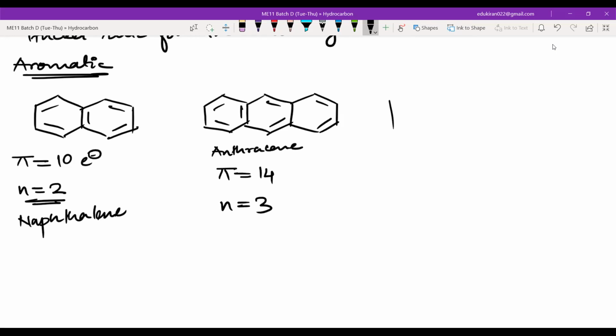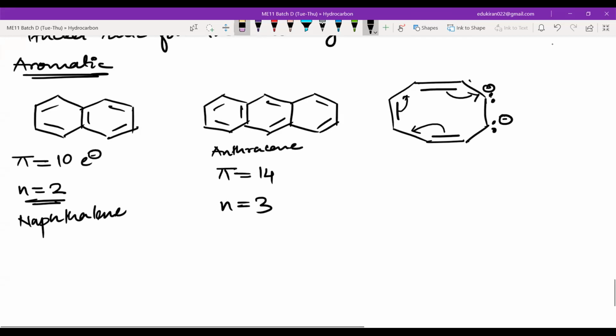Now you can also have a structure like this. In this you will have these pi bonds. There will be a lone pair here. There will be a lone pair here. That means there will be a negative charge on this carbon. There will be a negative charge on this carbon. If you see here, you will feel like there is no resonance, but yes, there is resonance, and all of the pi bonds can take part in resonance. Okay, complete cyclic delocalization, because you can see a double bond, a single bond. So there will be a resonance like this. There can be a resonance like this. There can be a resonance like this. And furthermore, you can do it also like this.